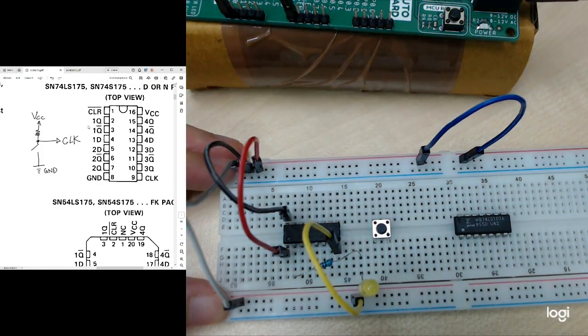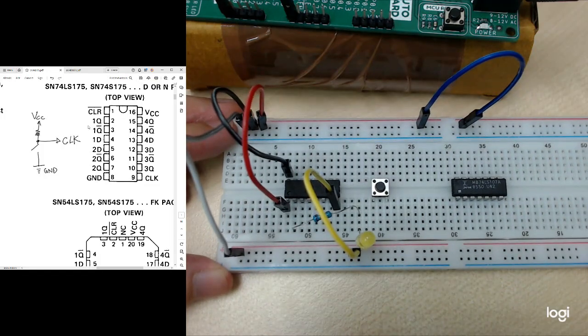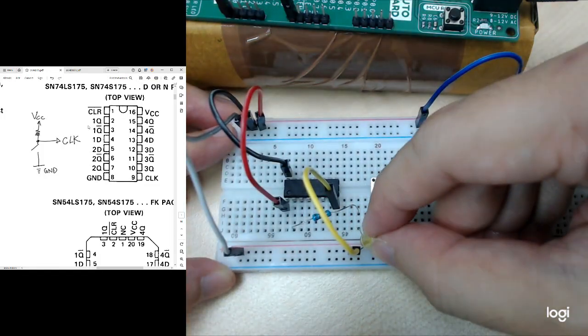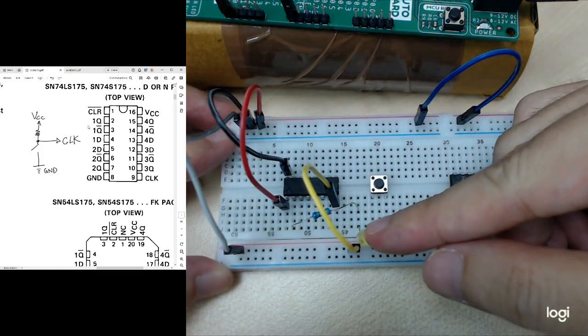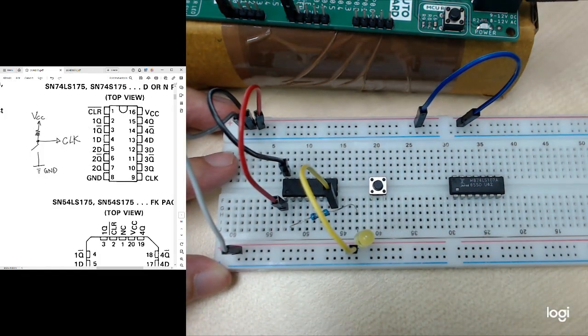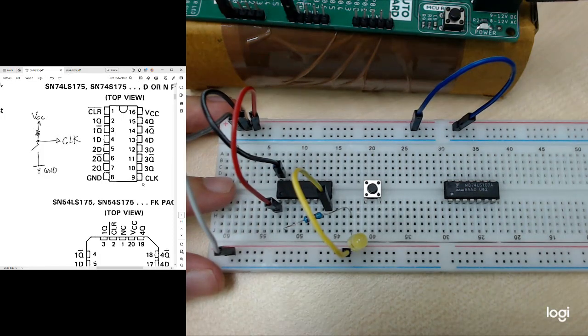So now I complete the output signal circuit so that I can monitor whether the output is 1 or 0. So if the output is 1, this LED should be light on. If output is 0, this LED should be off. So after this, the next thing will be the clock signal.